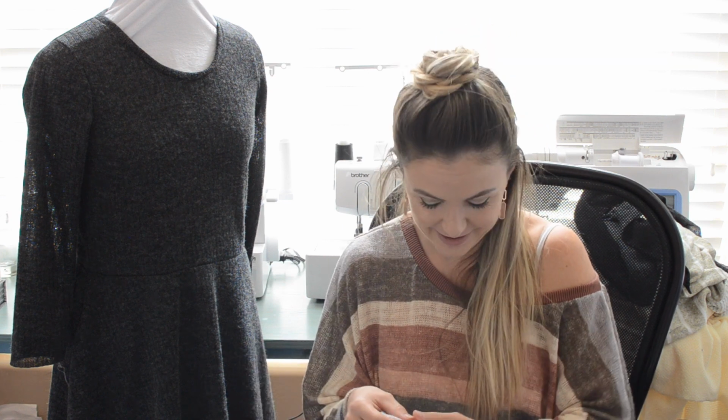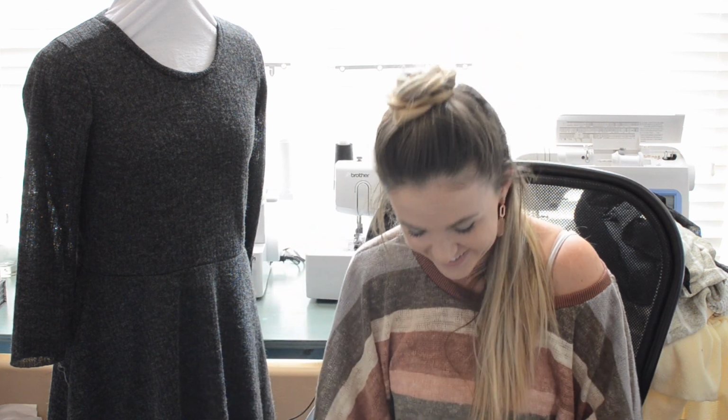So one of the tricky parts about working with open weave or loose weave sweater knits is hemming. If you can be like me and you don't want to deal with hemming an open or loose weave sweater knit, choose a pattern that has bands and cuffs, and then you don't have to do any hemming at all. But you don't always have that luxury. Sometimes you want to make a really beautiful dolman top, or an everyday tee, where you want to hem the bottom.